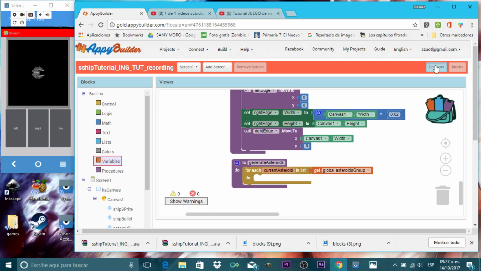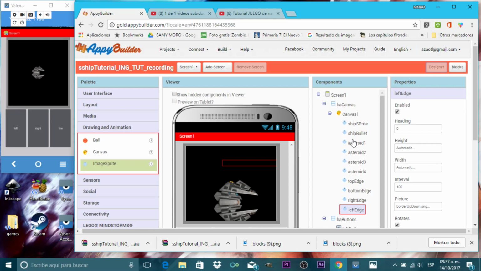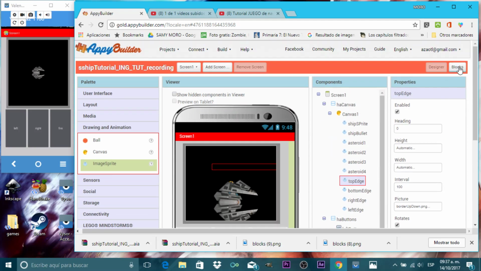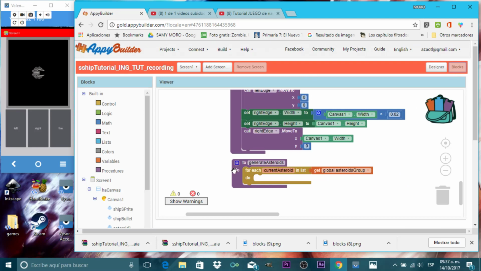Remember at the beginning we said asteroids are invisible. The edges are visible, but they are transparent, so that is not the same, but well. So now we set these asteroids. The first thing that we need to make with these asteroids is to make them visible.